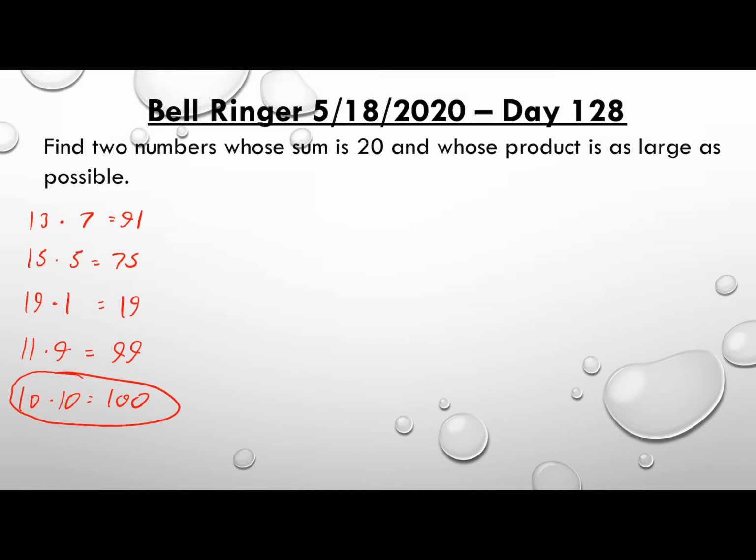Now let's use a technique that's a little bit more math intensive as opposed to just guessing and checking. This one involves actually assigning some variables. Let's call our first number X and our second number Y. This is what we're told about these two numbers: X plus Y is equal to 20, and we're trying to find the product of these two numbers, X times Y.